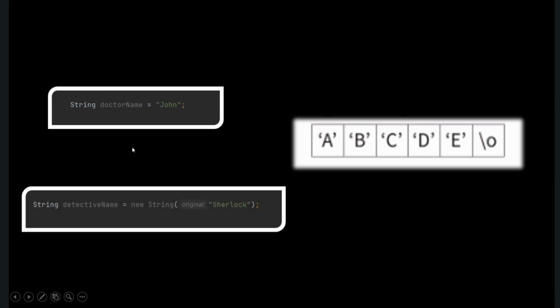And you have two options in order to declare strings. First, you can create strings in Java using string literals. In order to make it, you have to write the keyword String, then a name and a value. And the second option is using the new keyword, this one. Here we have created an object of the String class. We will delve deeper into objects when we explore OOP.